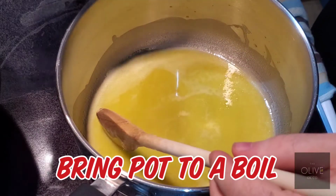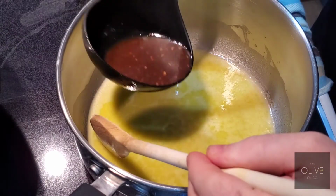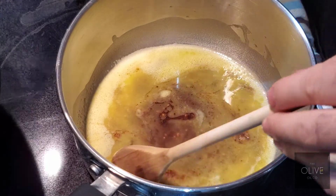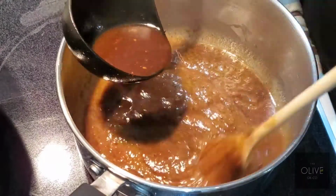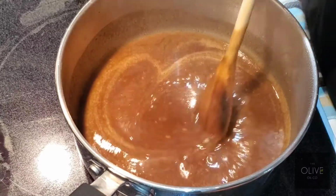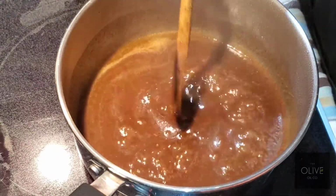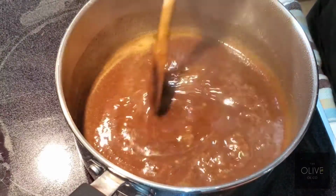So little by little, you want to take the renderings that's in the bottom of your crock pot and gradually add that in little by little. So it becomes a nice thick sauce. So it's just starting to boil, and that's what we want. We want to have this boiling for about 2 to 3 minutes until it's nice and thick. So really it's like you're making your red apple gravy. So we're just going to watch this for a couple minutes.